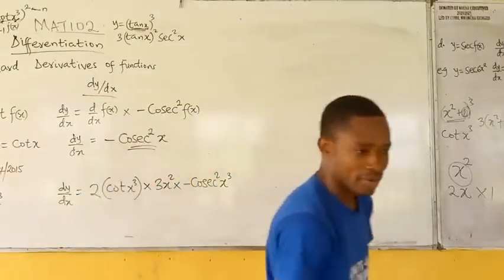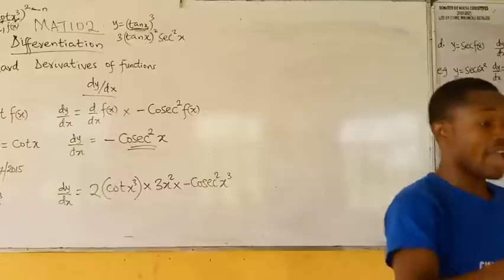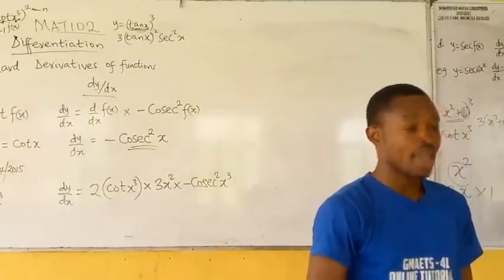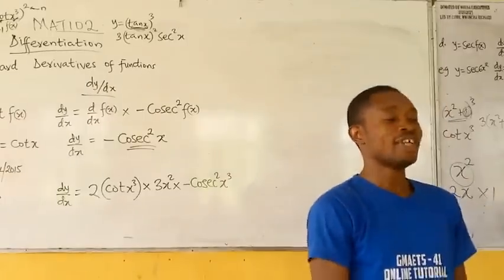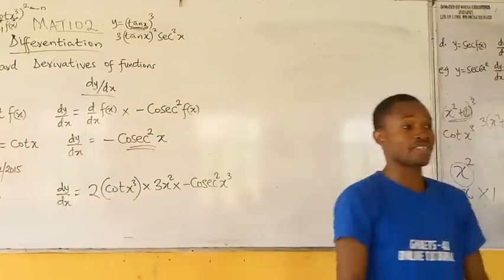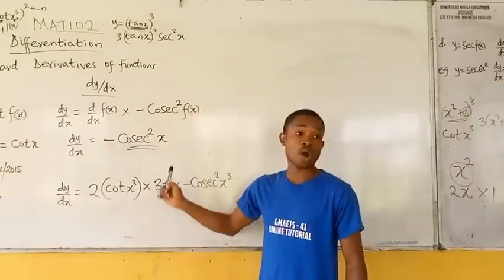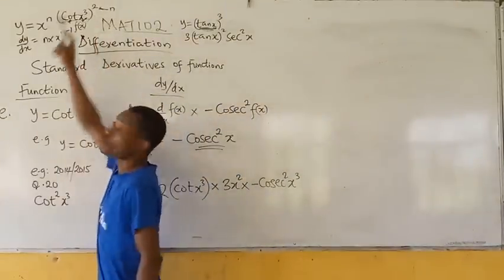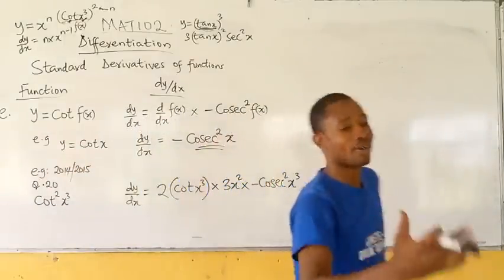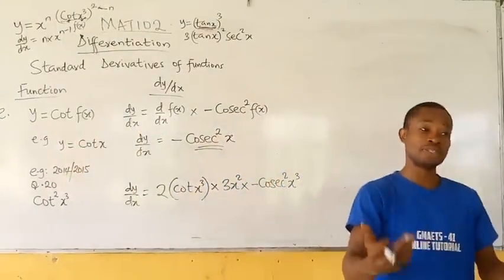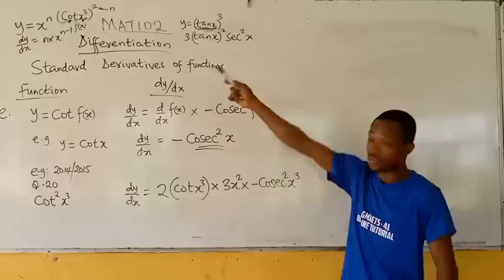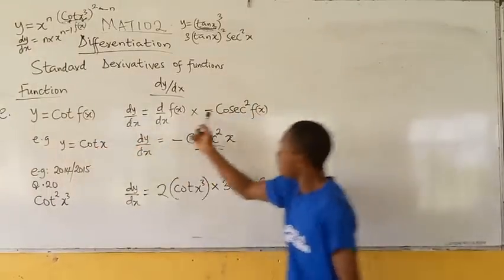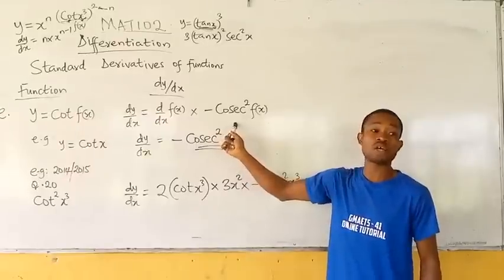Cot x cubed, can you tell me the minor? Cot x cubed, if I give you that function, do you know the minor of that guy? x cubed, that's correct. So you differentiate that x cubed first. Are you getting? Which gives us 3x what? Squared. In this cot x cubed, if the minor is x cubed, what is the major? Cot. Because we say what you pronounce first is the major. Is that not so? Then you now have to differentiate the cot. Are you there? Standard derivative of cot. From here, we already know it. So it's just copy and what?